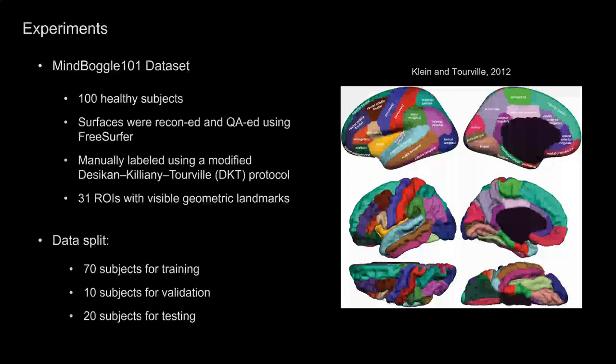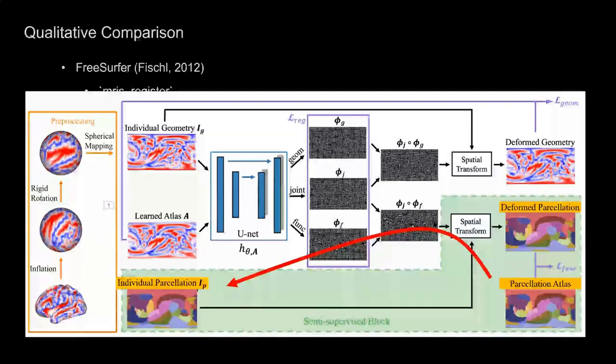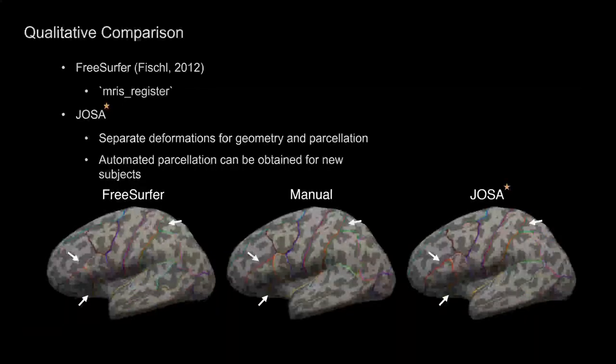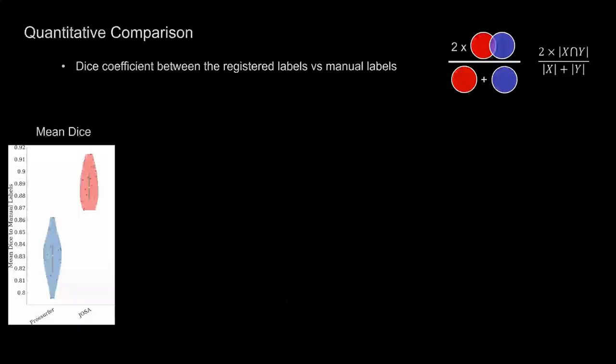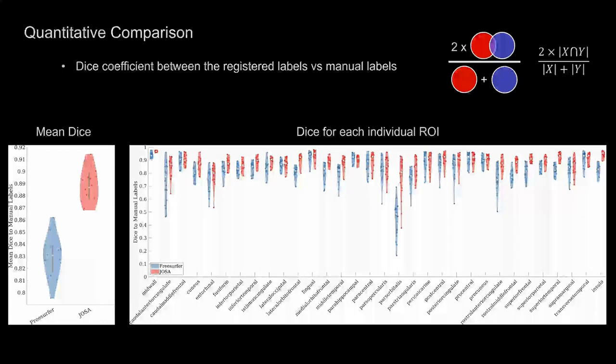We've also applied this to cortical parcellation. Because the coordinate system works quite well and we get very nice alignment across subjects, you can see that it does a better job than our existing FreeSurfer parcellation. And I think I had some dice scores here. Yeah, so the dice scores are really quite high. They're close to 0.9 in most cortical areas. So blue is FreeSurfer and red is the parcellation with Joseph.